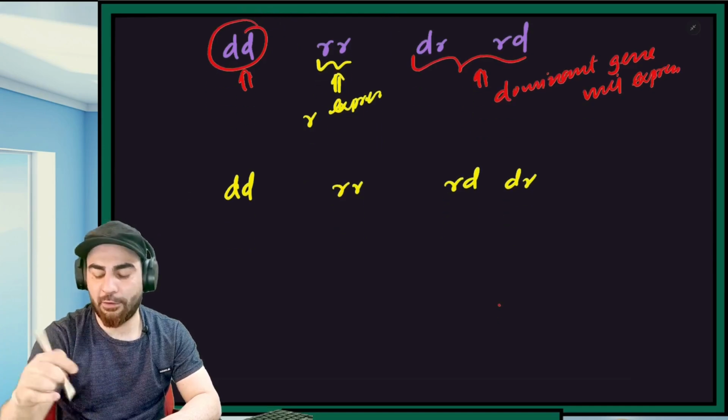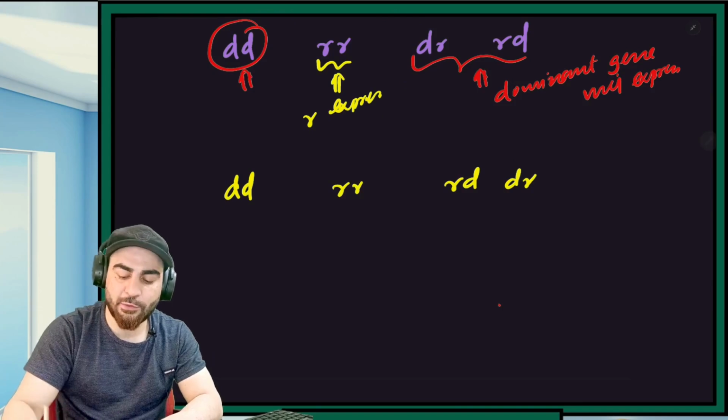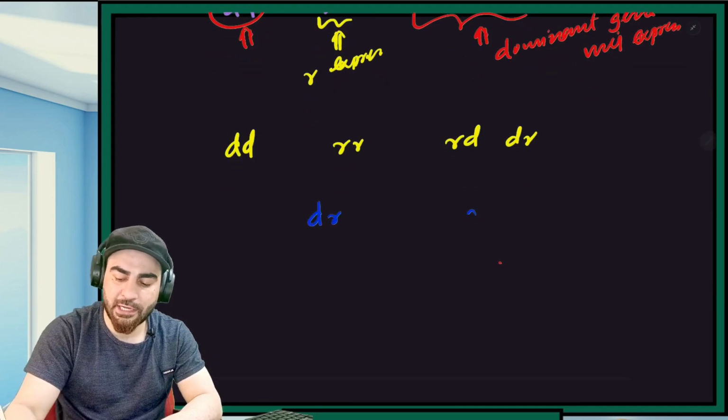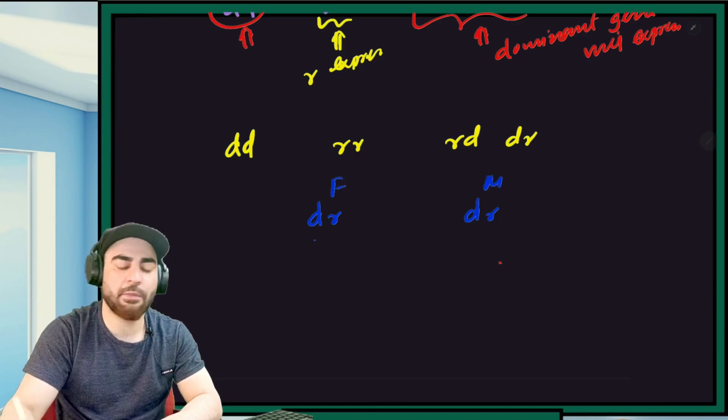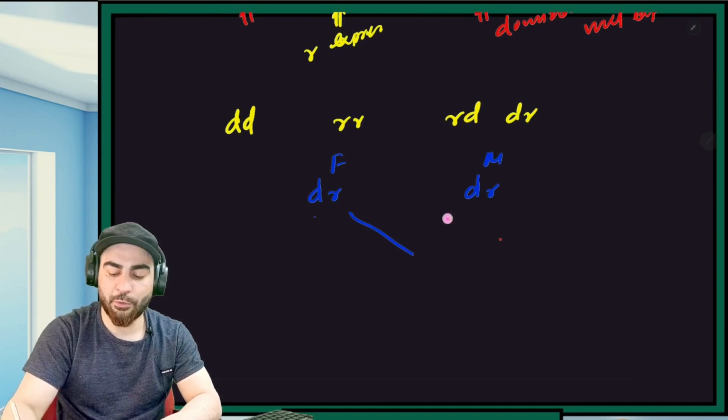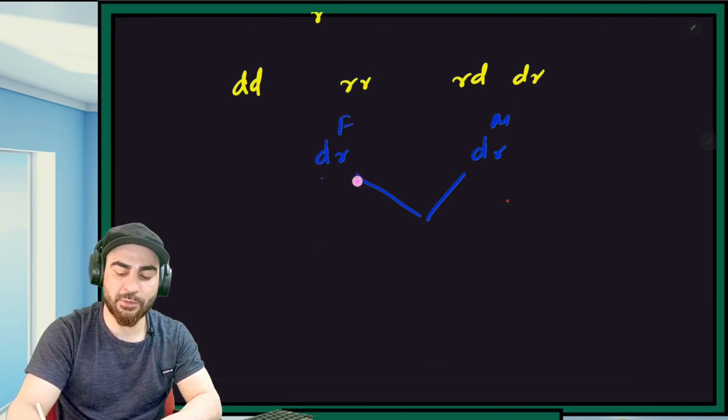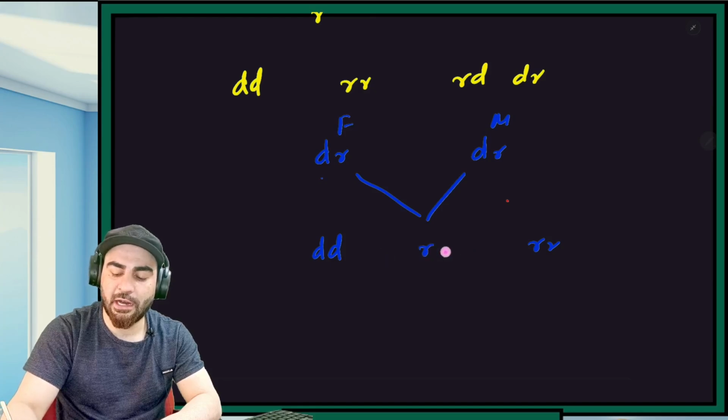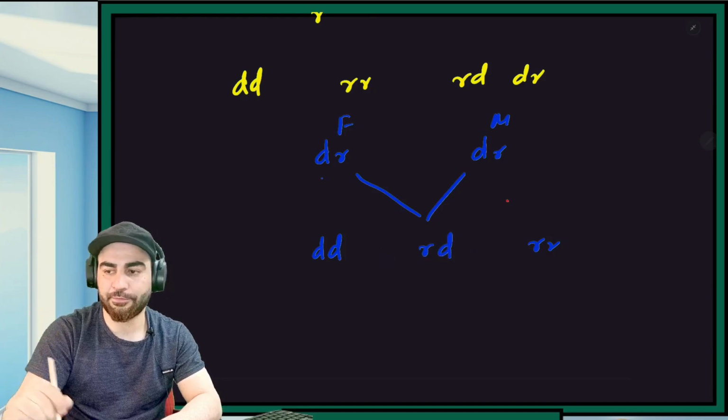Let's now say we have two hybrid parents. The question goes like this: we have two hybrid parents. That means the parents are in this state. So you have father and mother and they are in hybrid state. Now the possible progeny is this, because one gene will come from here, one gene will come from here. So DD, RD, DR and RR. Here you see two are the same, so I can write it like RD, hybrid mode.